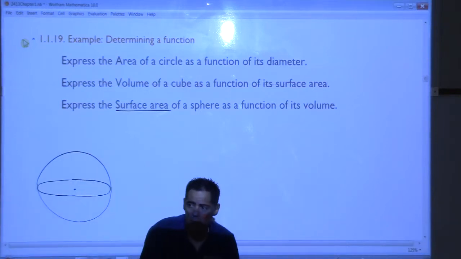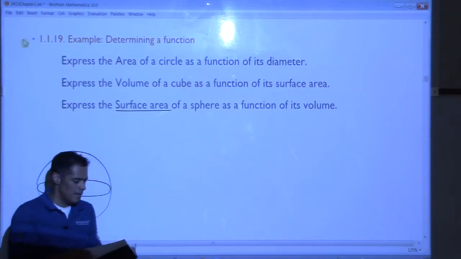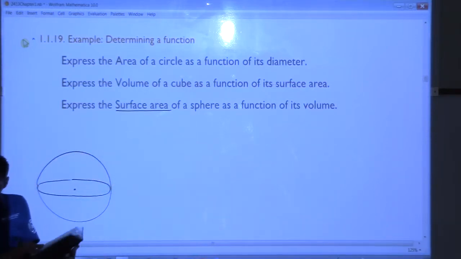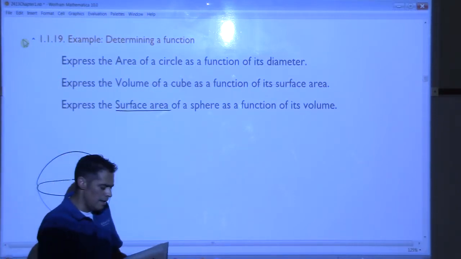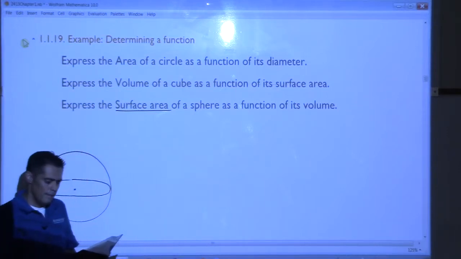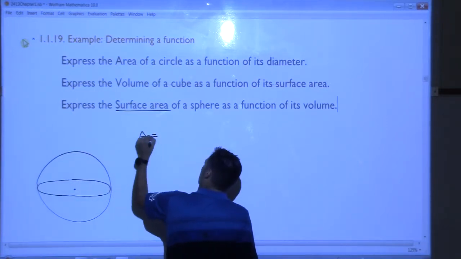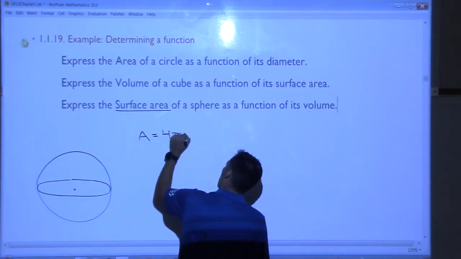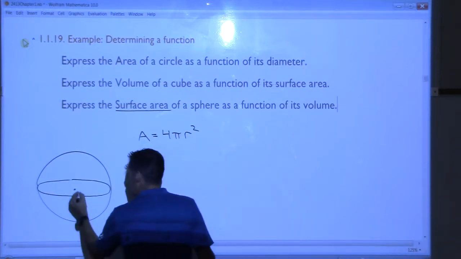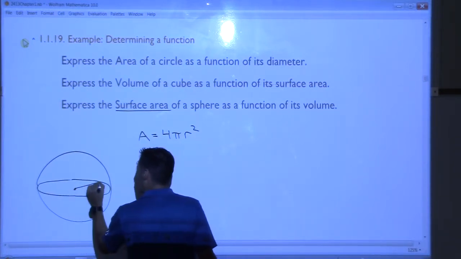Okay, so remember in last class, I said that on Canvas you have these formula sheets that I provide, that you're allowed to print out. Do you see the area for sphere formula there? It's on the first reference page, right? A equals 4 pi r squared. So that formula is coming from our formula sheets.